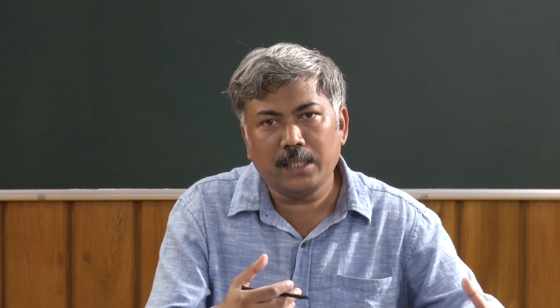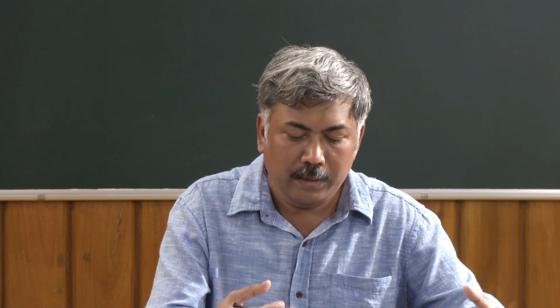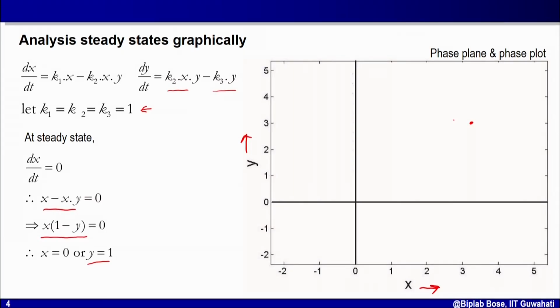So what I am trying to do here is plot x and y both together as they change with time. We will see how they change with time and how the plot looks, but let us come back to the initial basic issues of this plot. This type of plot is called a phase plane plot. What is the phase plane? I have two dependent variables x and y, one on the horizontal axis, the other on the vertical axis, and this x and y plane is called the phase plane. And the plot that we will make here will be called the phase plot.